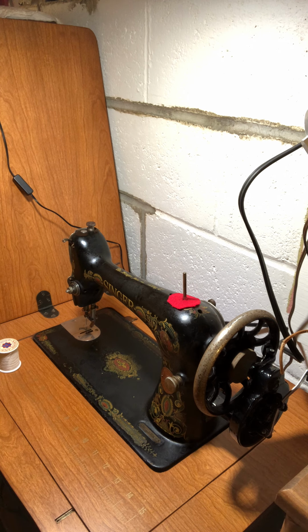Now, this thread, I would say, definitely is of a thicker variety. And when I make my outfits for me to wear, nothing for arts and sciences related things in the SCA, I do those by hand. And I do a lot of finishing by hand of my outfits, so to speak. But what I love about a machine, and I love these old machines because they are a work of art as well as a utilitarian piece of machinery that somebody would have been using to create their own clothing. And clothing being a commodity and much more expensive, and fabric still is expensive today, but it's maybe a little easier to manufacture to a certain extent.